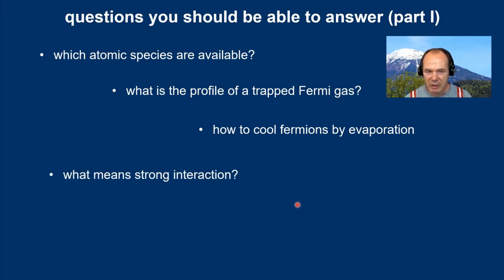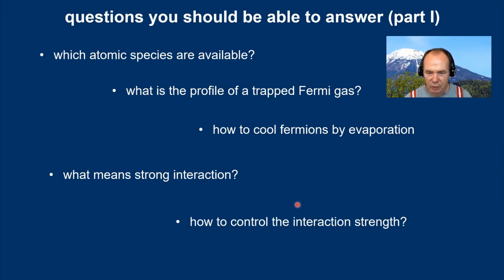What does strong interaction mean? How is strong interaction defined? Having a large scattering length. Compared to what? Compared to the inverse k number. Yes, which gives us what? Inverse k, the characteristic length of the system, the distance between the particles. Interparticle distance.